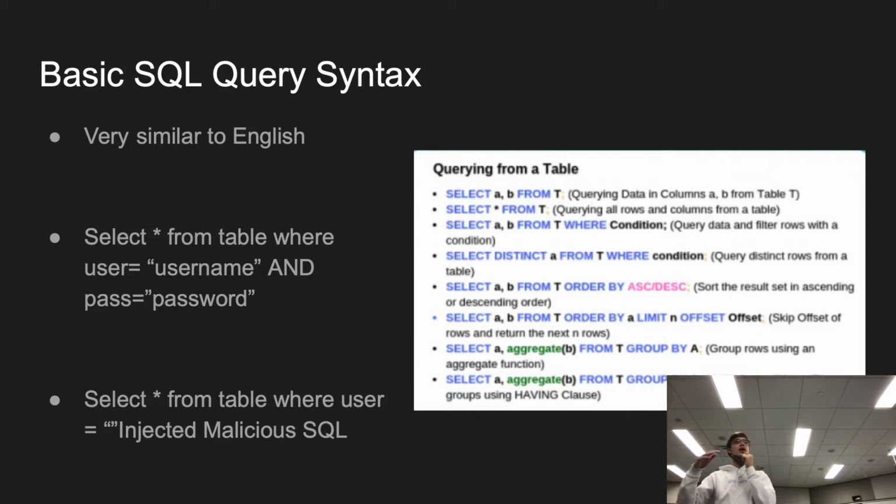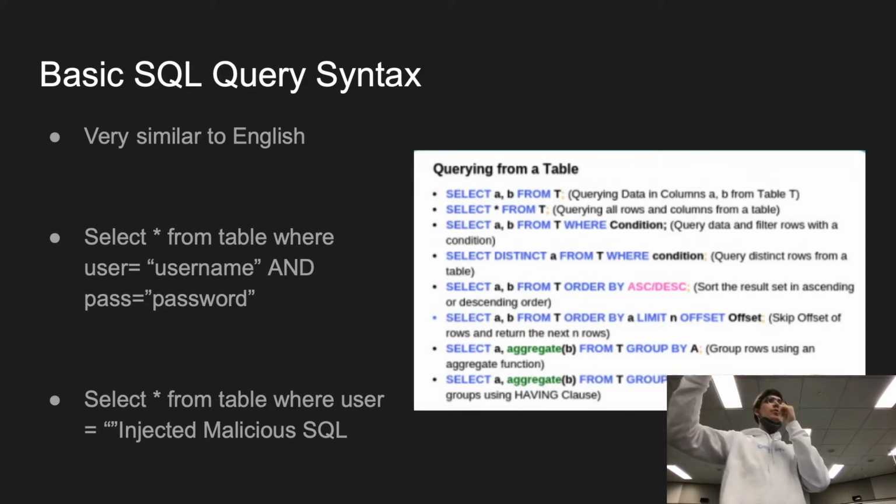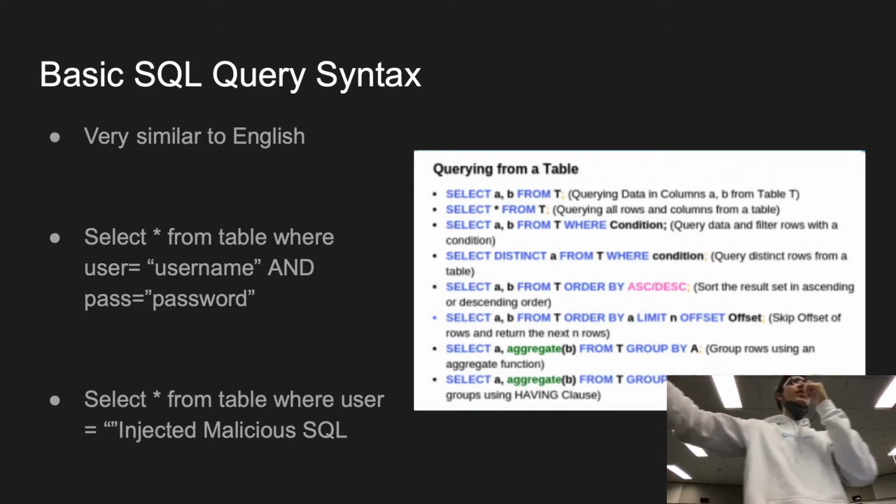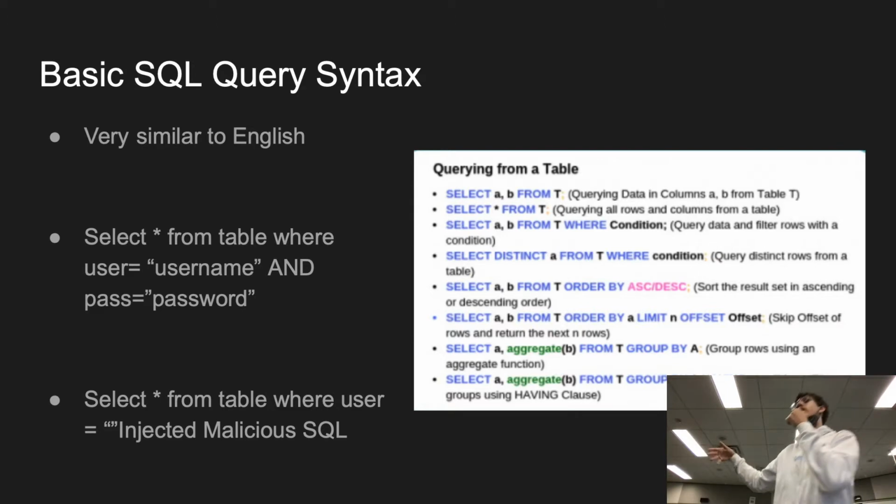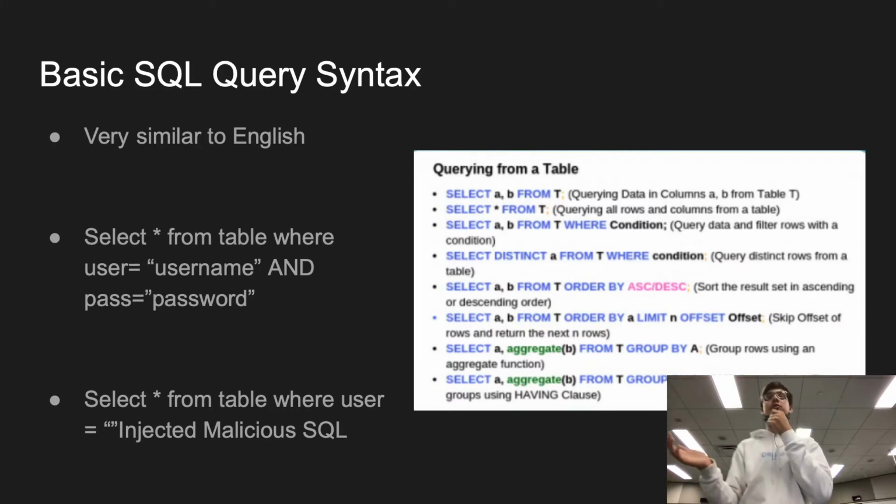So for example, if I had select movie from the movie table where the name is Iron Man, we would search Iron Man, that's what we're looking for in Netflix. We have special ways that we can break out of that cookie-cutter model where we're putting Iron Man into the WHERE, and we can just write our own code and get whatever we want. We can access any table we want, and obviously that's really bad. We're going to be able to get to things we really shouldn't be able to.